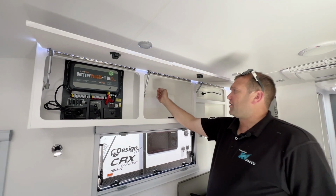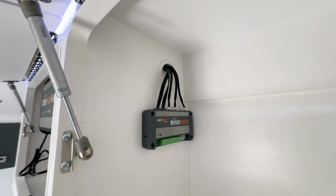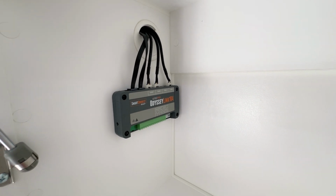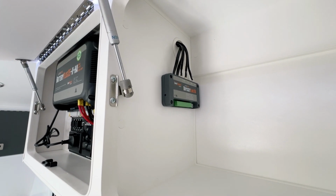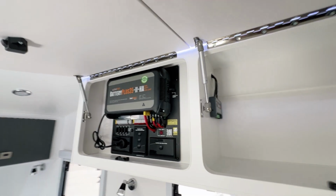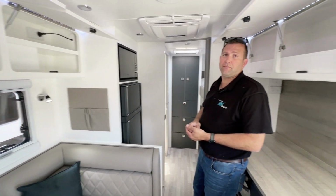So on the opposite side of that, I'll quickly get the cameraman to come around and have a look. That there is what they call an Odyssey link. Now that Odyssey link will allow you to connect and pair to your phone so you can have the visibility of what's on that screen that we looked at before. You have that visibility on your phone, so you'll be able to see what is going on. You'll be able to turn your power on and off using that app.